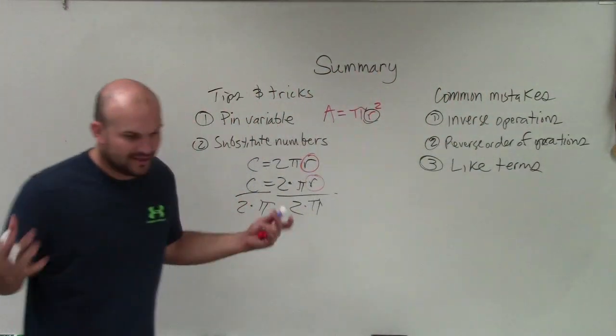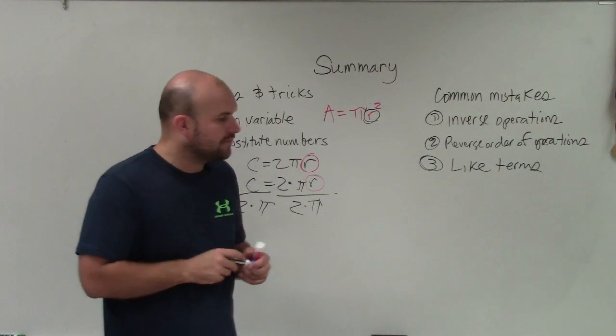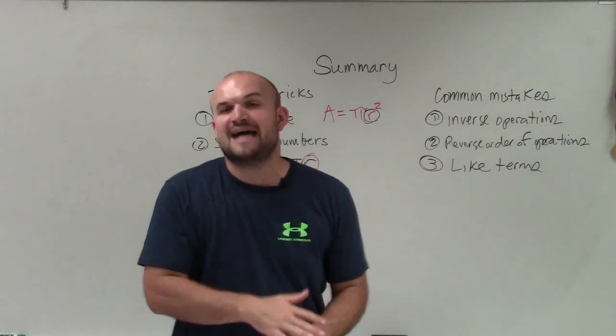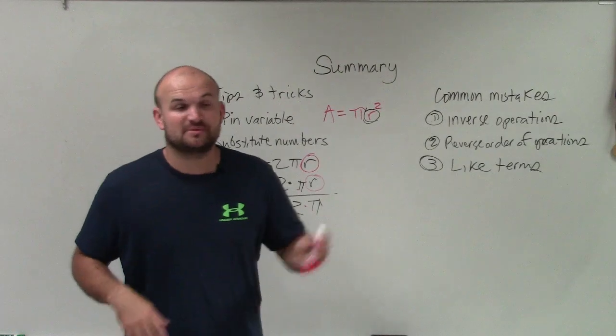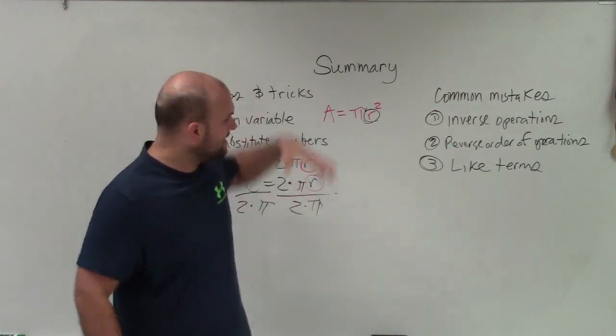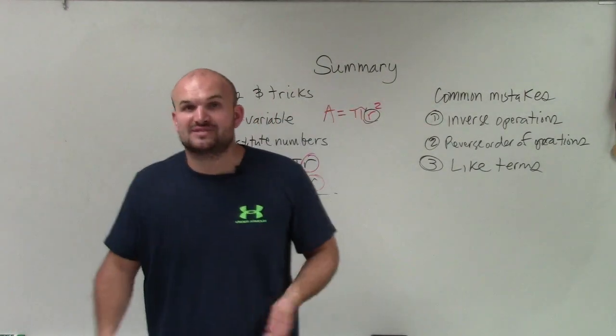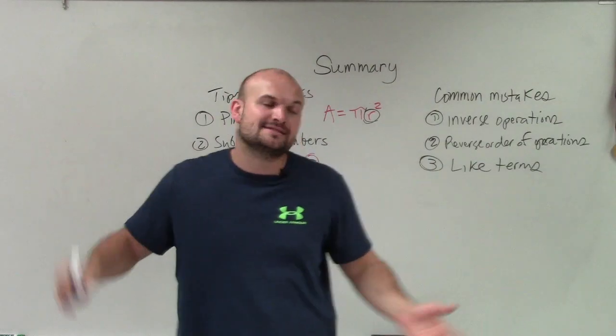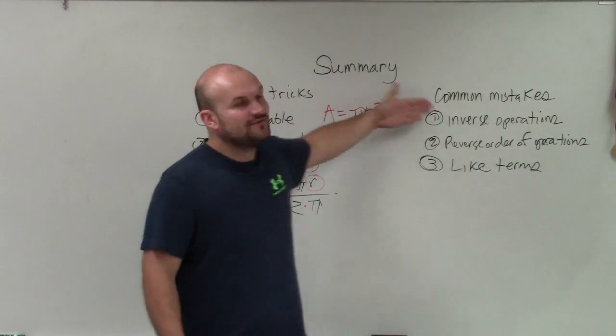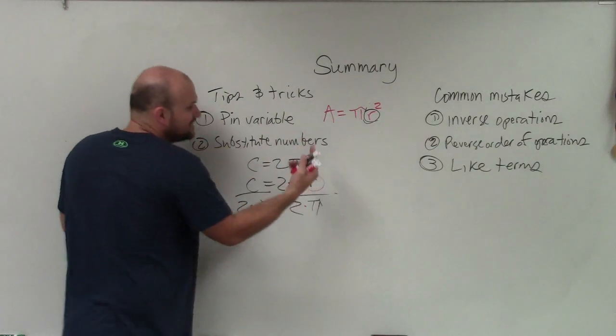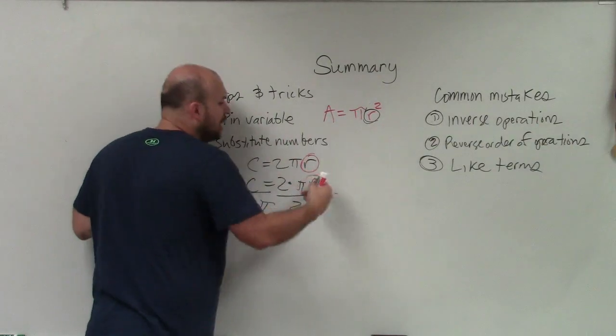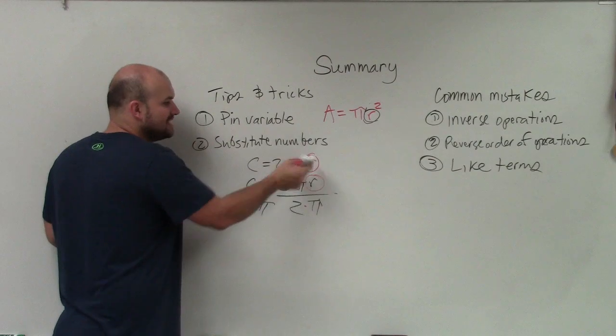Common mistakes, really this kind of goes into, you know, once students, students can be masters at one step equations and two step equations. Even multi-step with variables on one side or both sides. And then I give them a problem with all variables and everything goes out the window, right? And they just kind of totally forget what are your inverse operations. Again, look at the variable. What is happening to the variable? What do I need to undo to that variable to get it by itself?